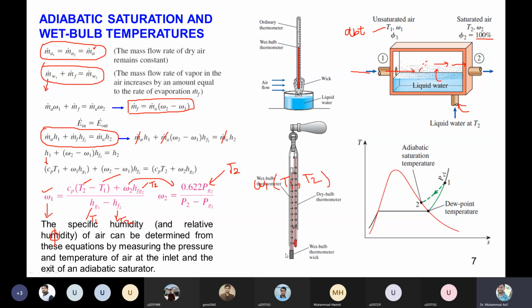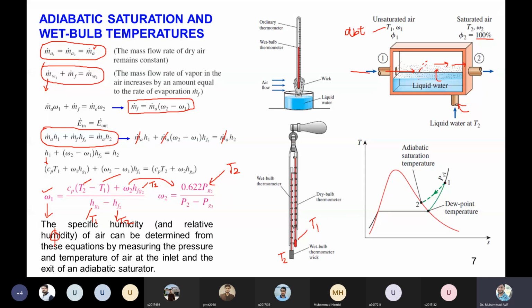And nowadays we have what is called a sling thermometer. This sling thermometer gives you the two temperatures at the same time. For example, one bulb gives you the dry bulb temperature, which is experimentally T1. This bulb gives you the temperature of the unsaturated air, T1, whereas this bulb, which is attached with a wet cloth, gives you T2 experimentally. We assume that the bulb inside is saturated, so the temperature given by that bulb will be the temperature of the saturated air.